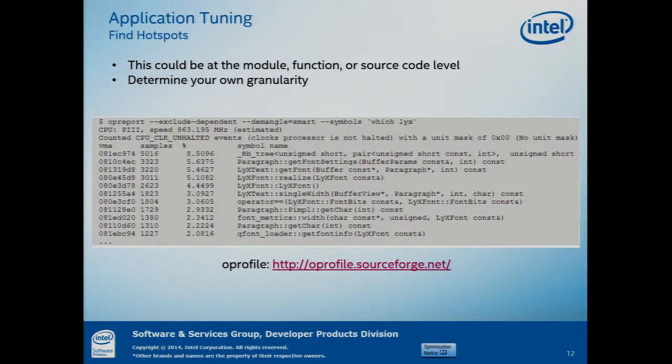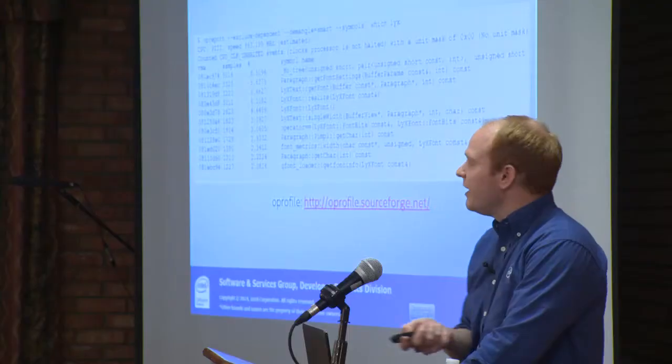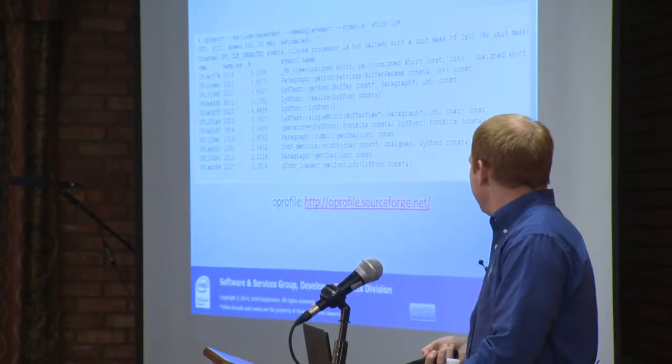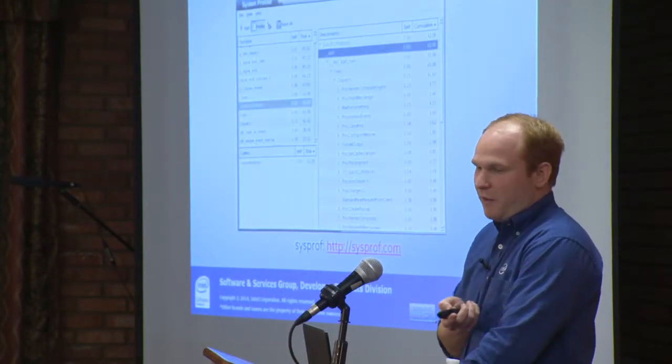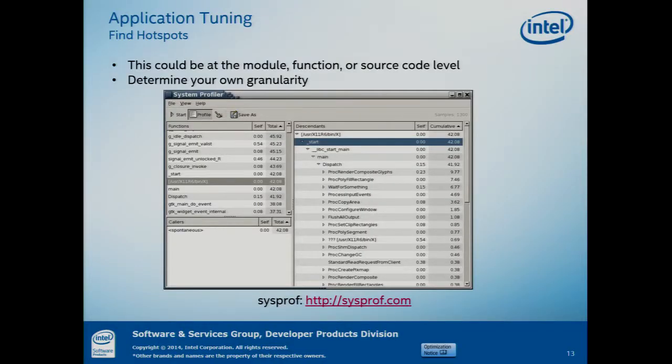You can sit there and look at text like this all day, and some people can interpret that quickly, and some people know exactly where to go from there. But when you're looking at a dynamic application that has various states in it, different characteristics over time, a text-based output like that can really be limiting. So hopefully you give GUIs a chance.